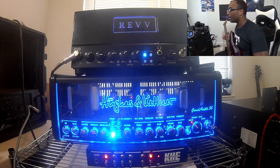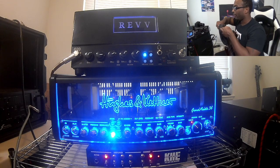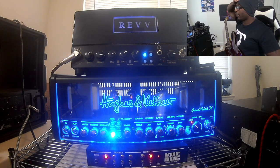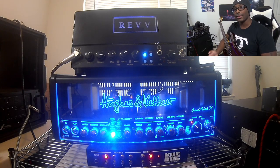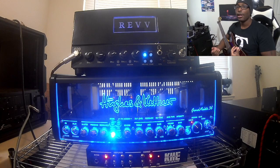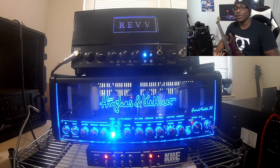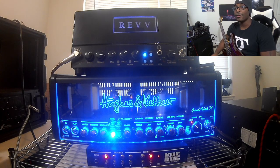There are definitely some great tones to be had out of all of these, but I can also understand how some people could be disappointed when they buy either of these amps and it shows up. Particularly the G20, the Revv, as far as I've seen, just has this very dry type of gain, and I don't think it can do all the things I would want it to do without an overdrive pedal. But that said, even for amps that I don't feel that way about, I always use an overdrive pedal, so it's kind of a non-issue to me. And even that said, I feel like the Revv stuff takes overdrive pedals a little bit better than some other amps.